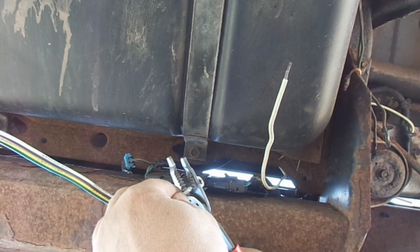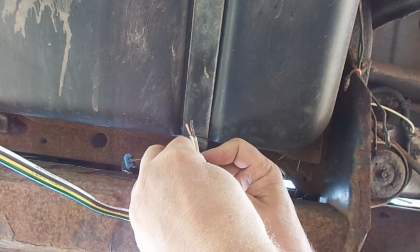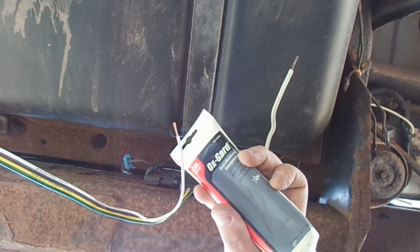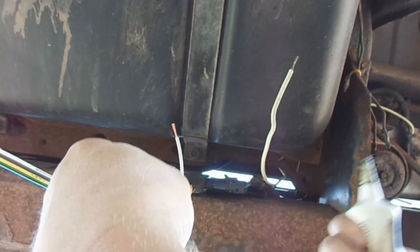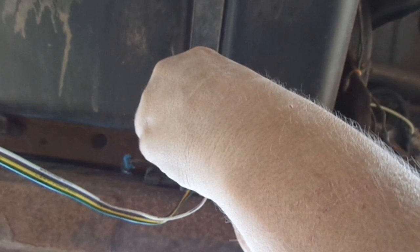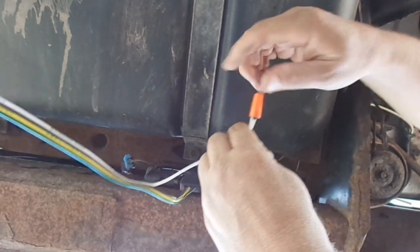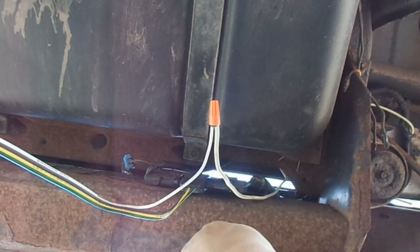So what I'm going to do is just cut this ring and strip it back, and I'm just going to wire nut these two together. That's going to be our connection. But the first thing I'm going to do is stick some of this OxGuard inside the wire nut — that's going to really help this connection stay true and not get corroded. Got that on there real good. And I'm going to go ahead and tape it up good.